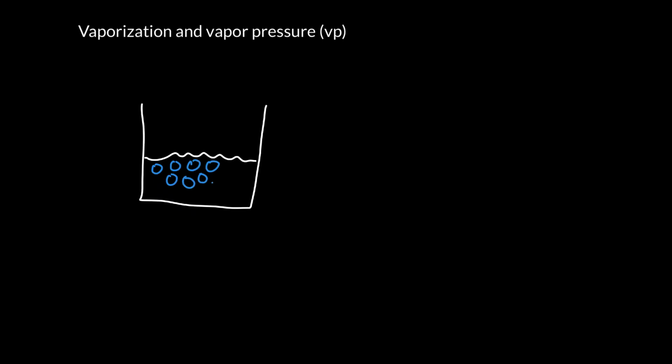Hello and welcome. We're going to look at vaporization and vapor pressure. So imagine you take a beaker and you fill it full of a liquid, your favorite liquid, whatever it may be. And if you were to zoom in, you would be seeing the individual liquid molecules themselves. So these aren't bubbles of boiling. These are individual molecules, except they're probably not circular in shape necessarily.